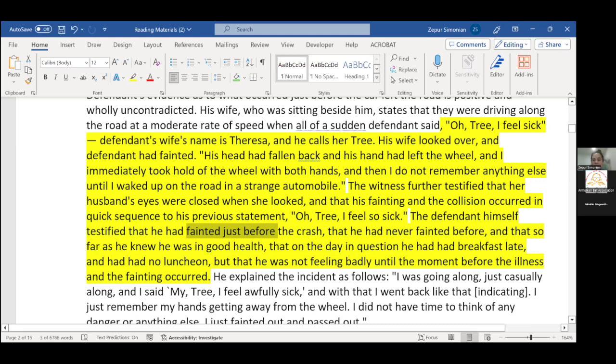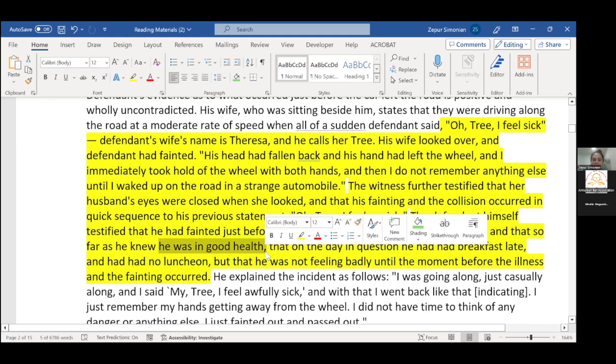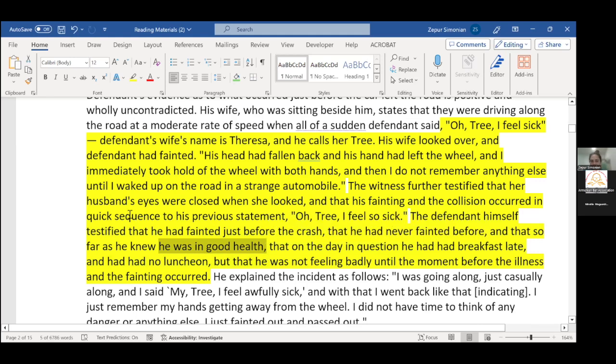Two, that he had never fainted before. Two, that he was in good health, meaning besides the fact that you've never fainted before, has there ever been an indication that you're an unhealthy person or that you've known to be unhealthy? Because if you're unhealthy, then potentially this could have been a cause. So for instance, epilepsy. Perhaps the first time you have an epilepsy episode, you won't be liable. But if thereafter you know that you've had a prior history or incident, and yet you still get in the car, you have control over your action, even if it's not until later when you have the same episode and that results in a crash.